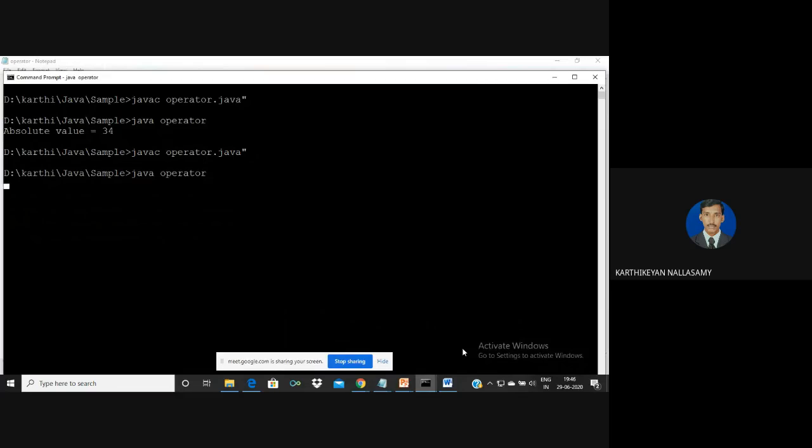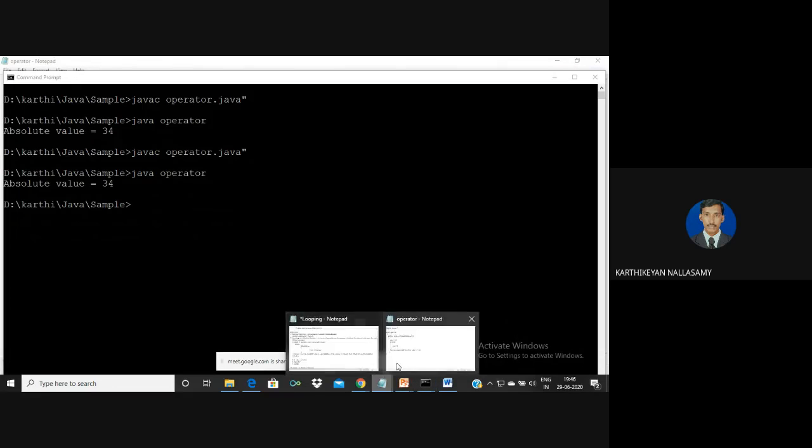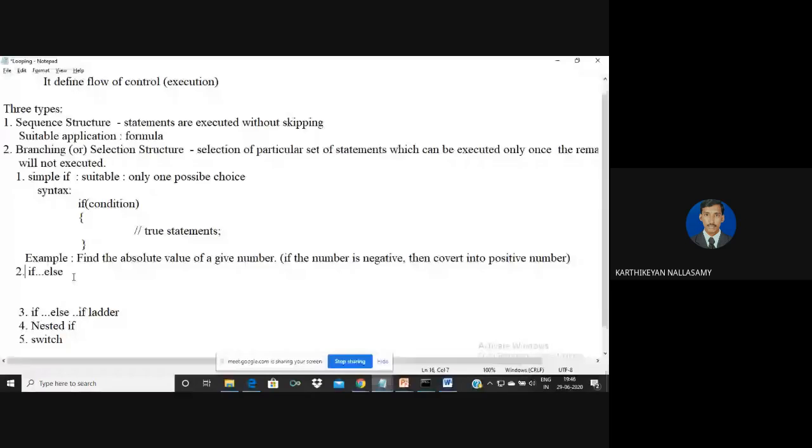This is all branching statements in Java. It is similar to C and C++, with only a few changes. And for if else, the corresponding if else is suitable when we have exactly two possible cases.